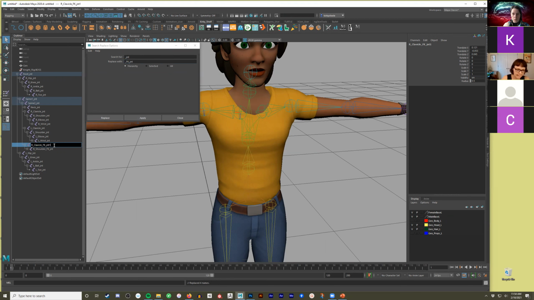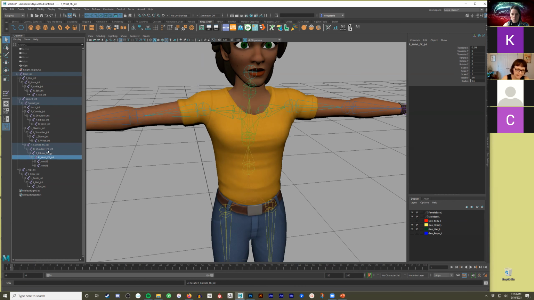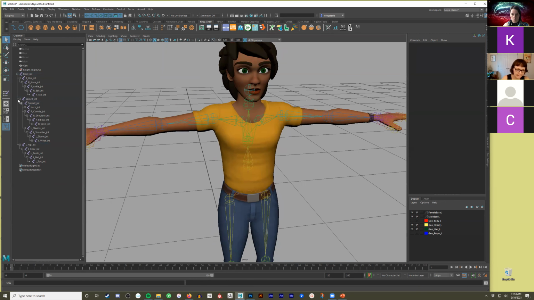And then now you have a duplicate joint set real quick that has this new naming convention, and it's really easy to keep track of. You know exactly what's going on. So yeah, that'll come into play later. We'll go into detail on that.